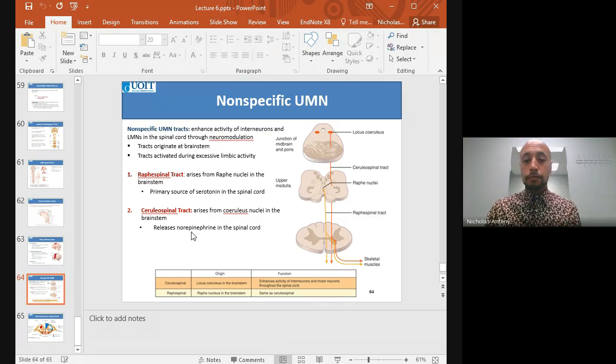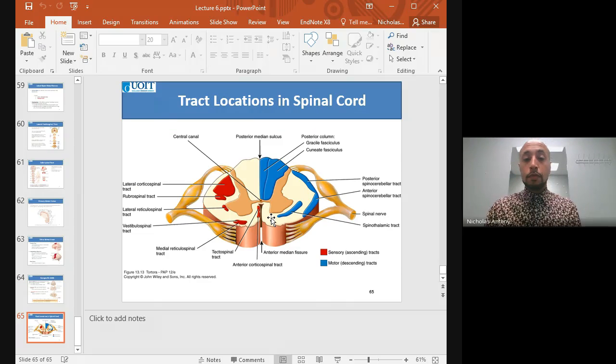Okay, the final slide of the lecture is about the different tracts that we've talked about. Remember, I promised at the beginning of the course that you would look at the map of the white matter of the spinal cord and know what all of the different tracts are, the groupings of the wires that go from the brain out to the body. Today, we learned about the lateral corticospinal tract and the rubrospinal tract. See how they're lateral in the white matter?